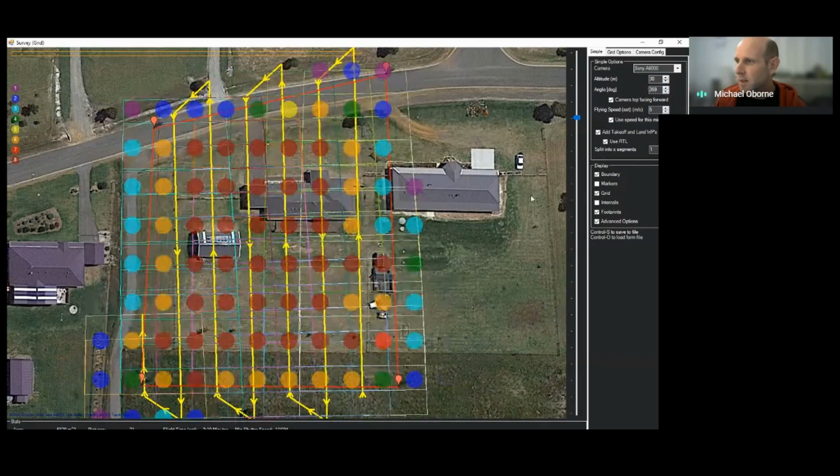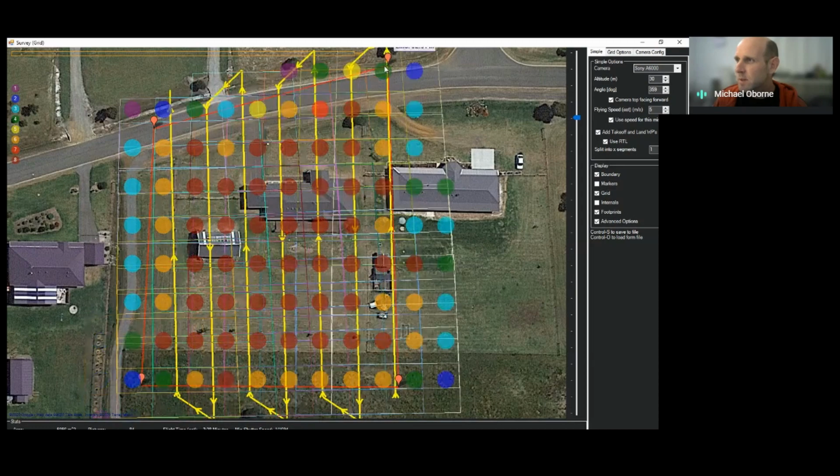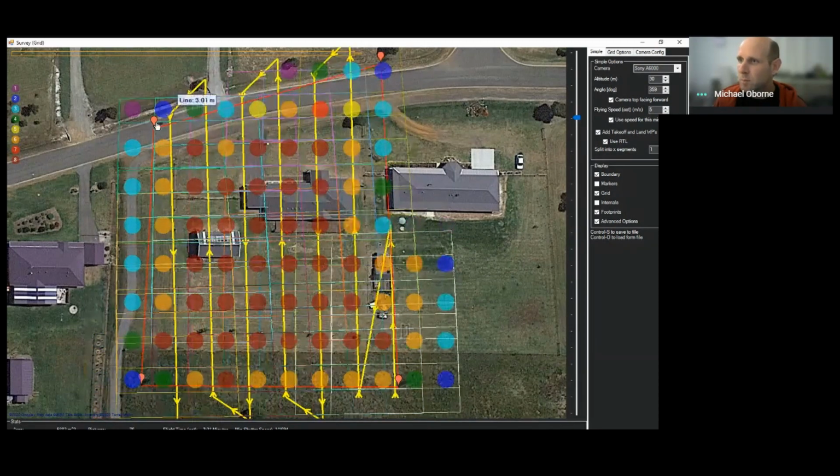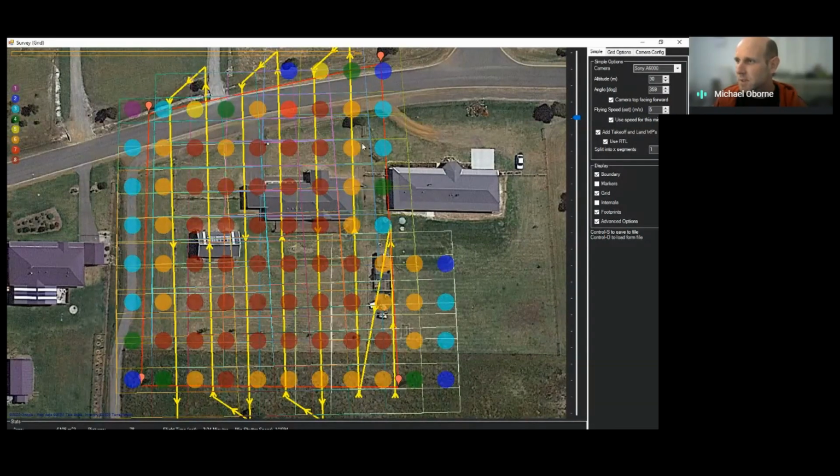So I'm probably just going to pick there. So here we're getting 6 plus photos of this area, and we're getting 4 in that corner. So maybe I'll push that out a bit more for coverage over this area. So that's looking a lot better. Right up to the edge of the property line, I'm getting 6 photos over this other side, and the front and back are getting plenty of coverage as well.